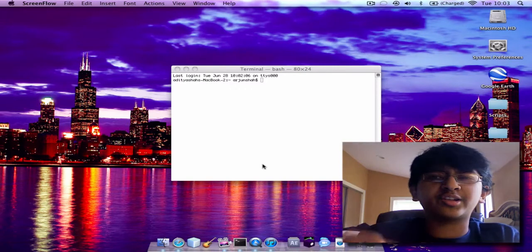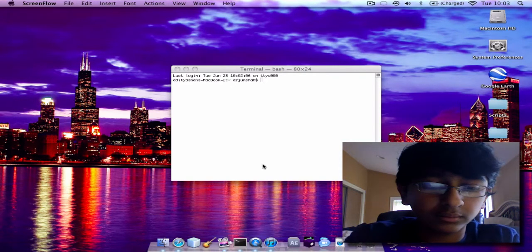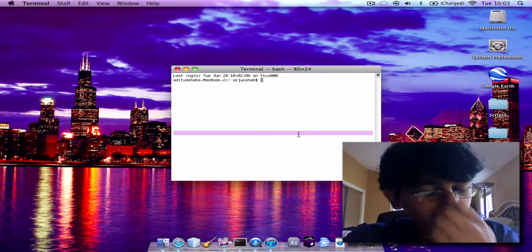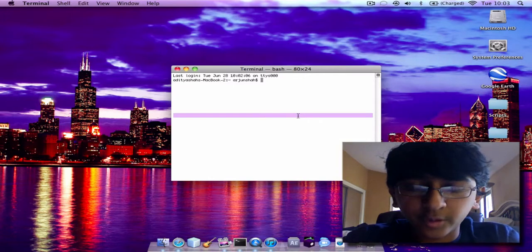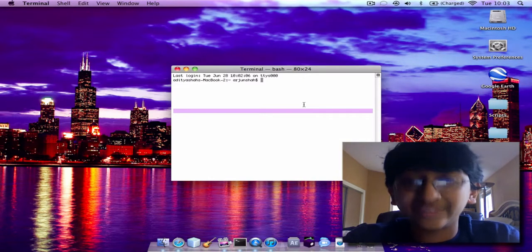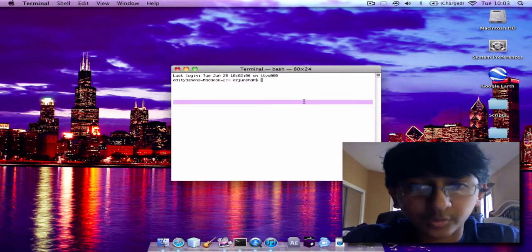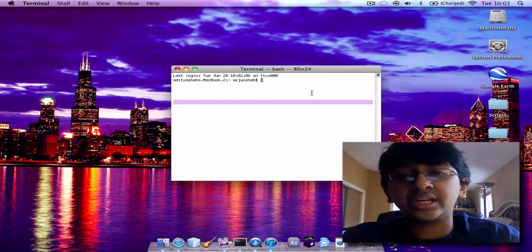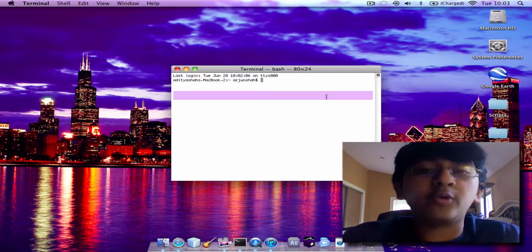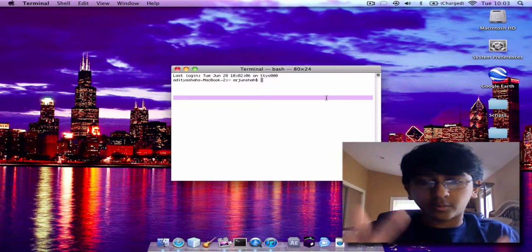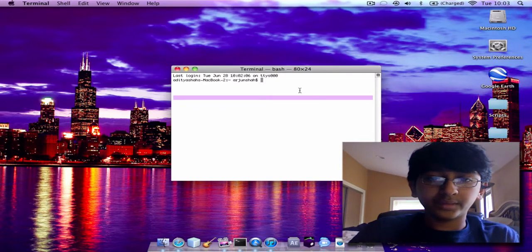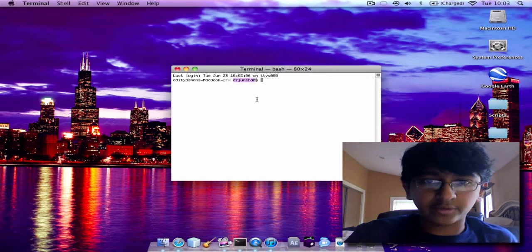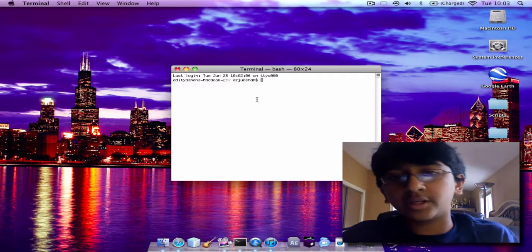This is going to be the 6th lesson, I believe, on all our terminal tricks and tips. So today is actually going to be on the most important thing of terminal, which is called the directory. Now, the directory is essentially a place. It comes in any form, and it's essentially a place where your commands may be directing to. So right now, if you look here, it says Arjun Shah, which is the name of the account. My commands will be directing to the account.